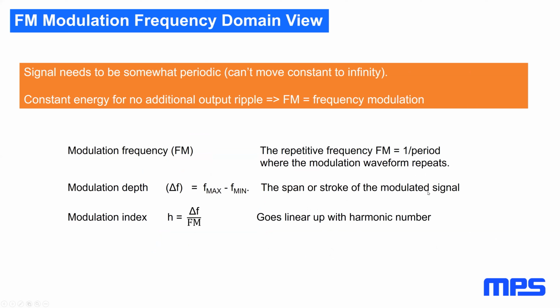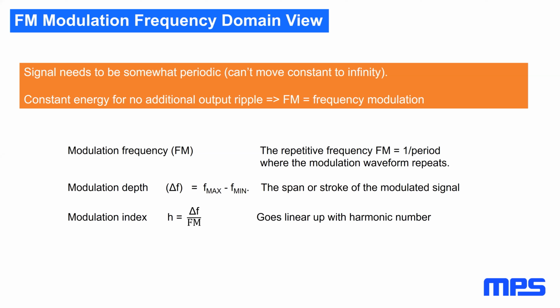Okay, if we want to do something on a switching regulator, we want to have constant output power and constant output voltage, which means we have to use a modulation which does not create amplitude modulation. Amplitude modulation would directly give output voltage variation. We want to avoid that. So we are forced to use a frequency modulation or phase modulation.